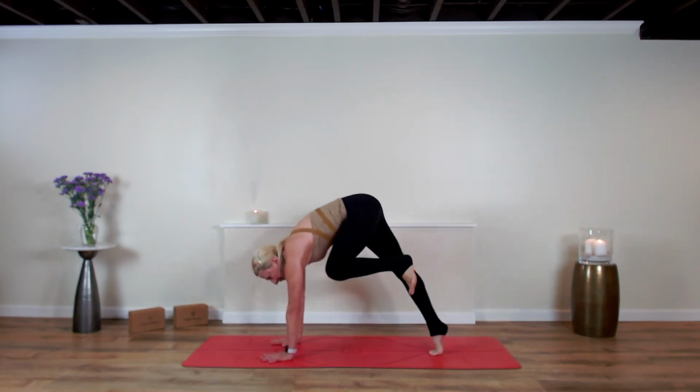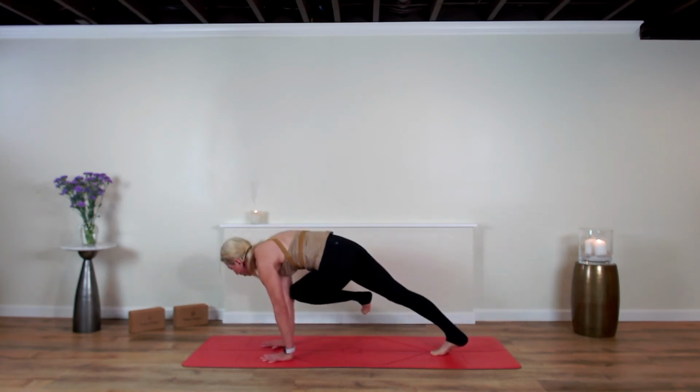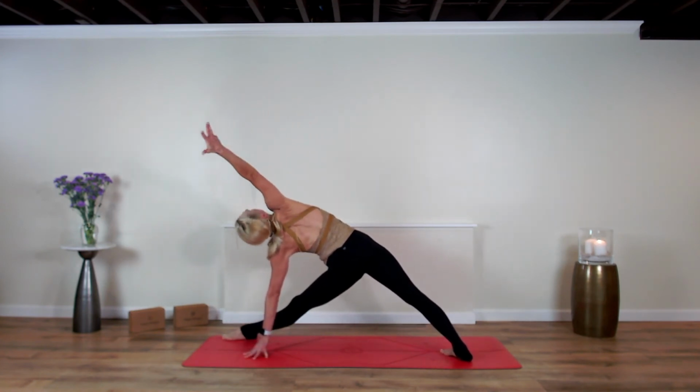Inner knee, outer upper tricep, hold. Windshield wipe it over to the right and hold. Shoot the left foot out, fall in triangle. Left hand down, right arm up and over.